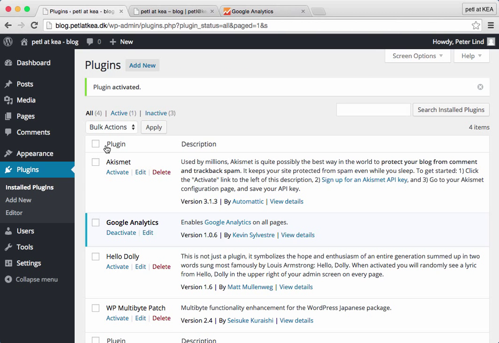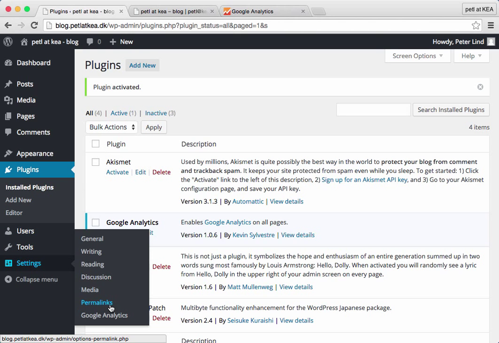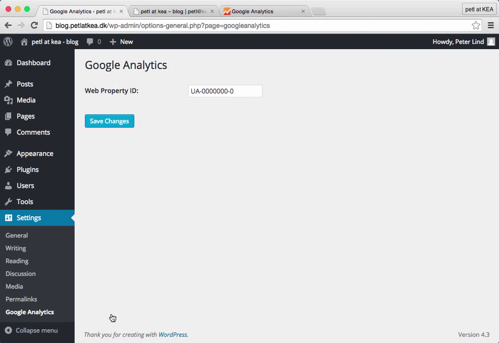Now you have installed Google Analytics, you just need to connect your plugin with your tracking ID. So go to Settings, Google Analytics, insert the copied tracking ID and save your changes.